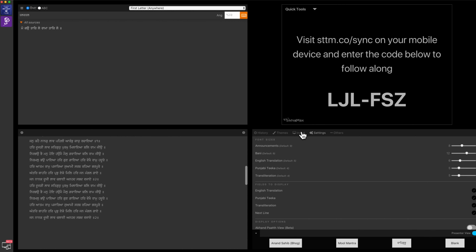So it's really good for people who can't necessarily read the projector if it's too far away, if their eyesight isn't that good. Another use case is if you're the Kirtani and you want to be able to see the Shabad you're singing and have it update in real time, you can use this feature for that as well. So very, very handy, very powerful, a lot of use cases there. If you press the present button over here, it'll actually display the code for the Sangat to see on the projector.